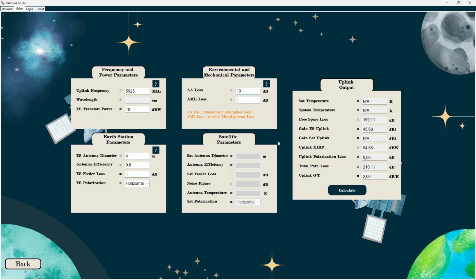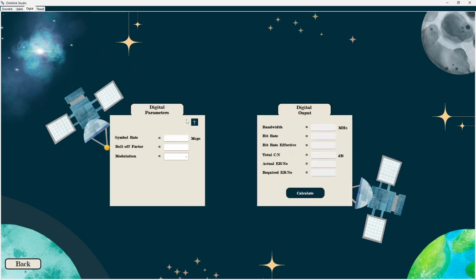Click the calculate button and move to the digital parameters and input the digital parameters. Okay, calculate the digital parameters and move to the results tab.